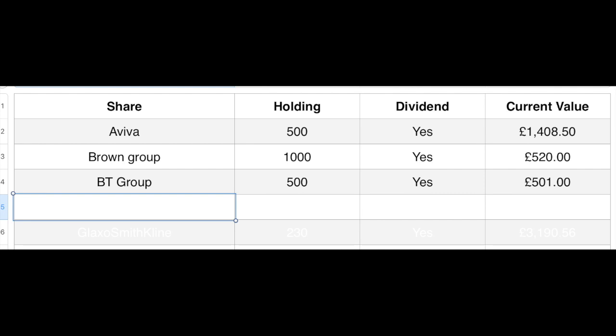The next thing in my portfolio in this one is the Card Factory. If you live in the UK, you will probably have heard of this before. Before lockdown happened, their balance sheet and everything was really good. Their dividend payment was really strong, and I have 1,000 of these in here, and they do pay dividends normally. They've not paid their final one, but hopefully that will be out soon.